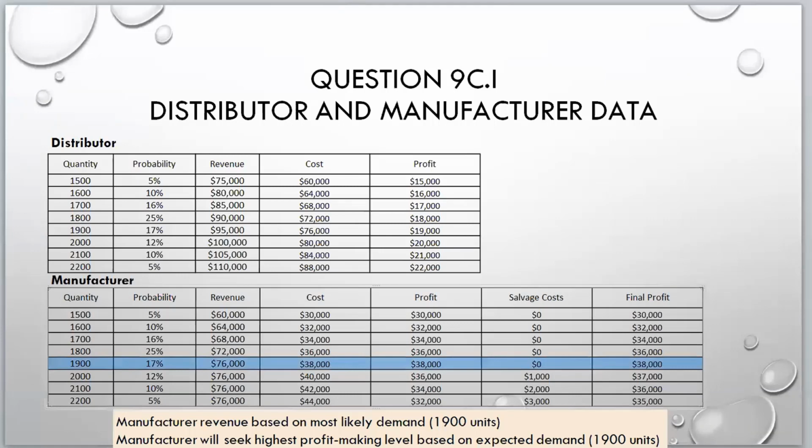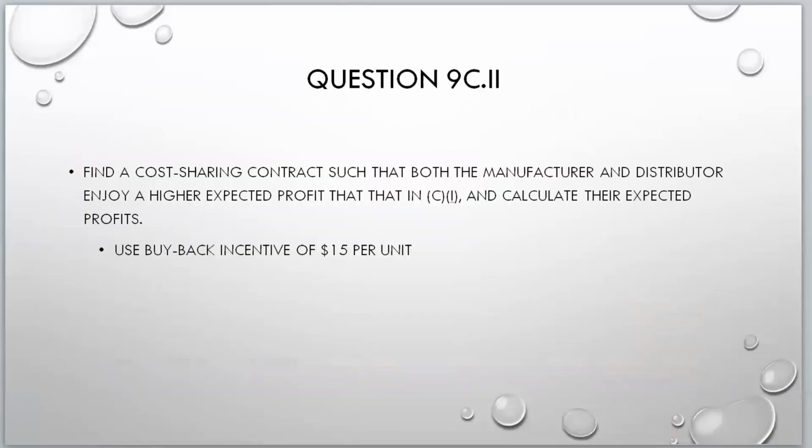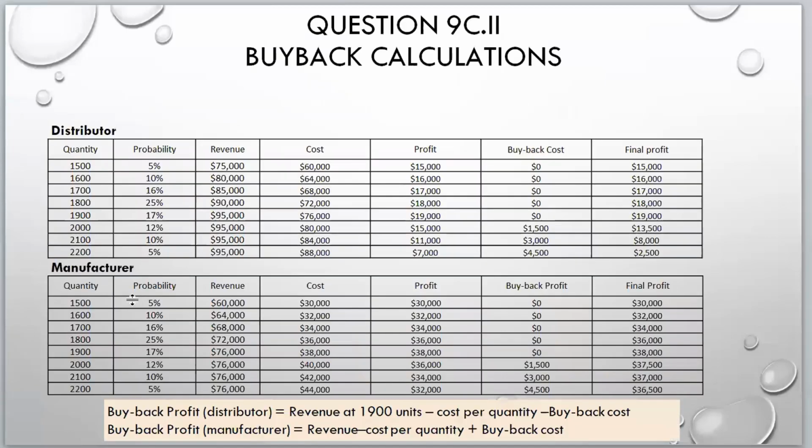So now the distributor is going to try to incentivize the manufacturer to make more goods. And I use the buyback again just for ease of calculations. In this case, the distributor subtracts the buyback cost from their profit, and they shift that profitability to the manufacturer. Okay? That's all that's changed. Does that make sense? Yes.